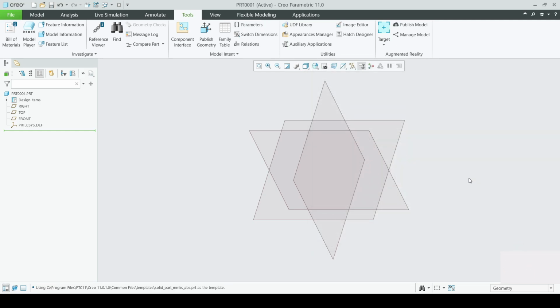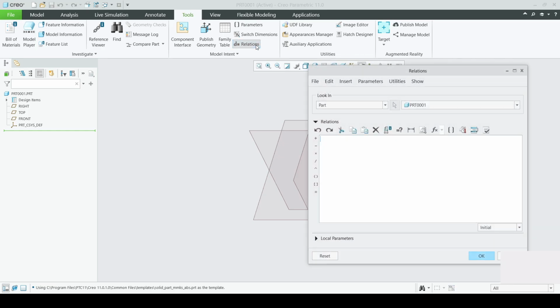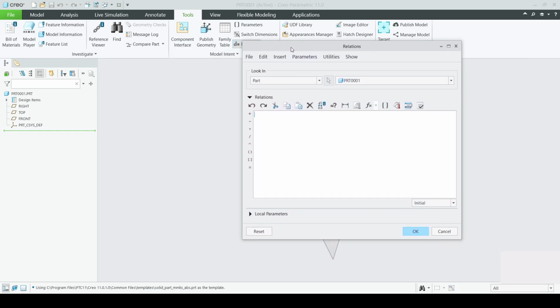Okay. So how are we going to relate? Suppose we want to relate the height of the cylinder with the dia. So we can say that the height is equal to, say, 2 times diameter.